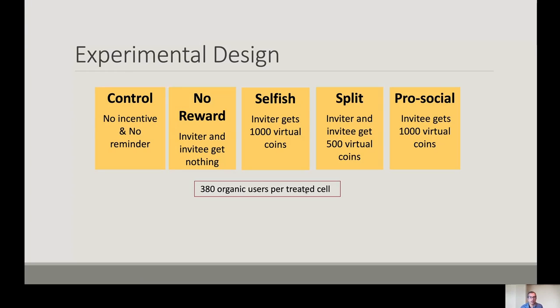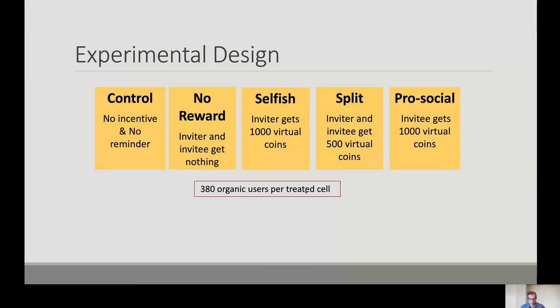Okay. Now, why this is important is that we know that sometimes people act when they get a reminder. And if the uptick in sending out referrals is high enough just by a message that costs the company nothing, then why give out incentives, right? So that is why it is important to include the no reward group in this experiment design. Moving on, we have the selfish experiment group. And as the name suggests, this is the case when the inviter gets all the incentive.